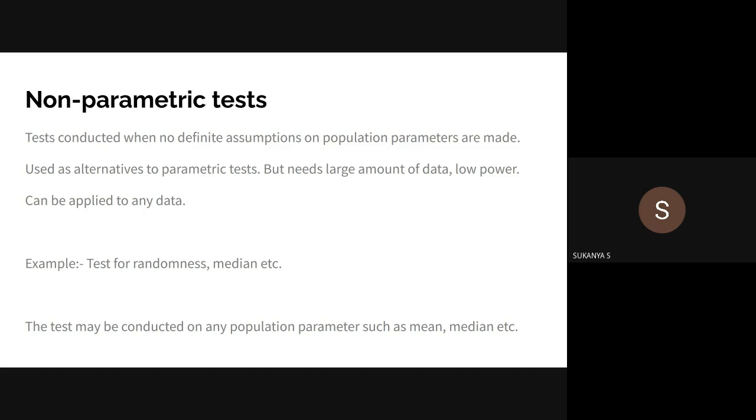If you are on time series data, or if you are continuously taking data in a definite period of time, or even in an indefinite period of time, you don't have to always apply a non-parametric test. You will have to apply the non-parametric test only if your underlying population is not satisfying any of your assumptions.